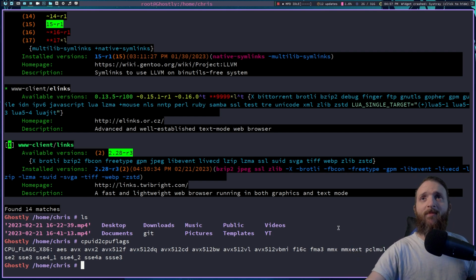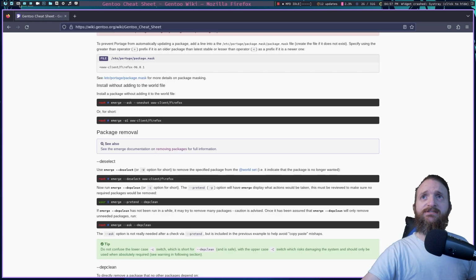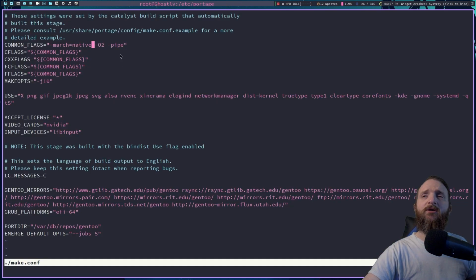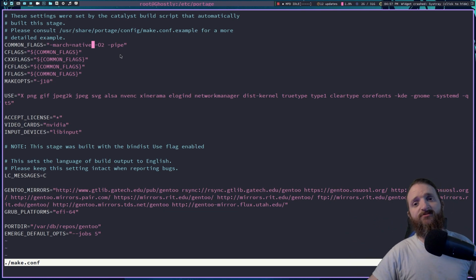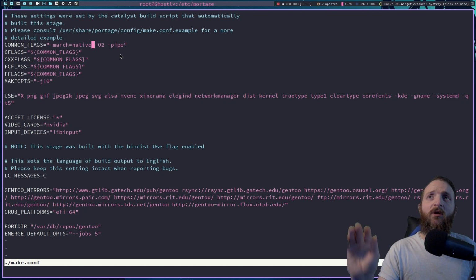But the main point is, you want to tell GCC to use all of those features built into your processor. And if you do -march=native right beside the -O2 -pipe, it will do that.